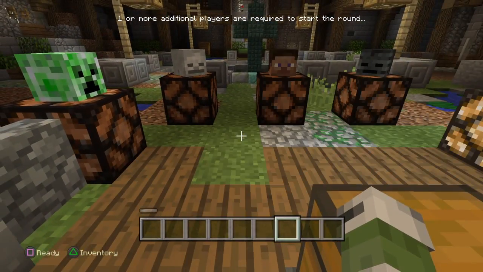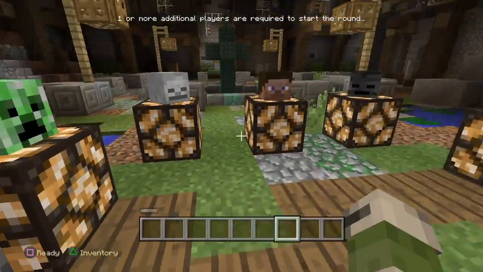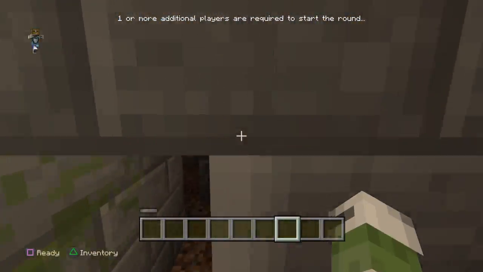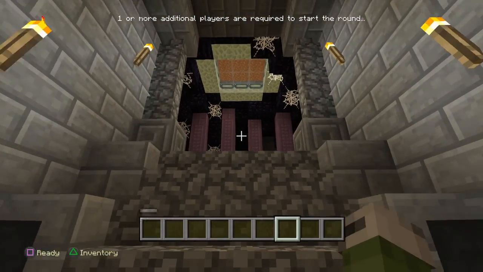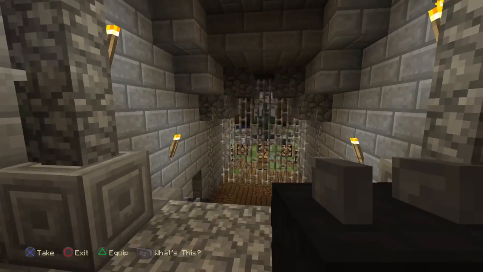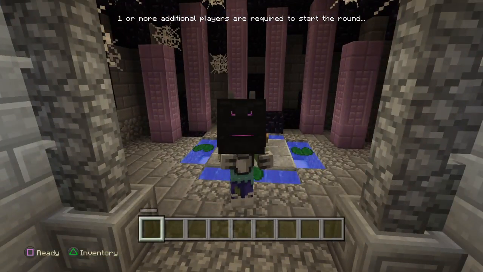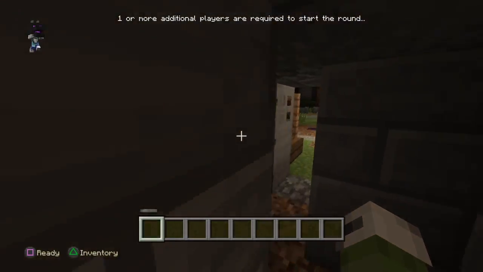Now, they would all go up, and you'd hear a door. Those doors is this one, and there's another one on the other side. And now, dun, dun, dun, dun, dun. We have a dragon head! Oh my gosh. You did all that work just for a dragon head, guys. Hope you're proud of yourselves.